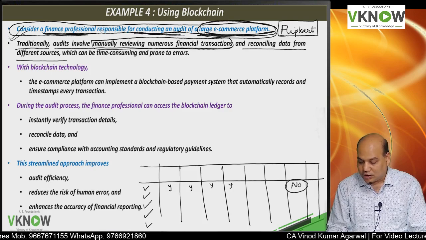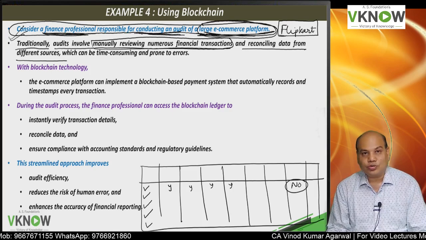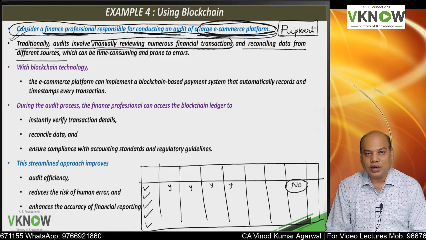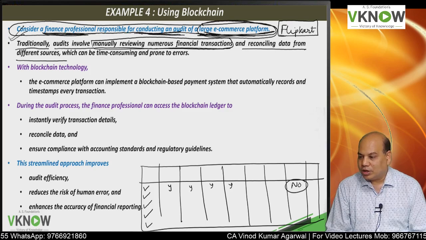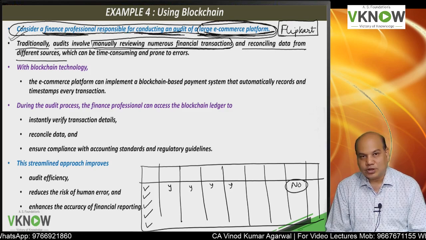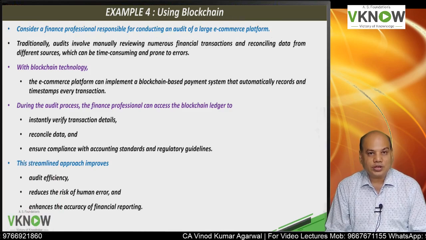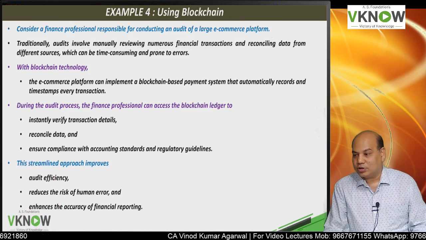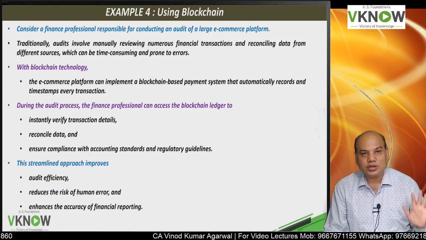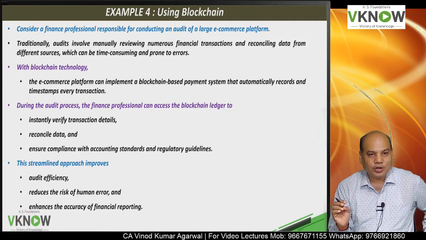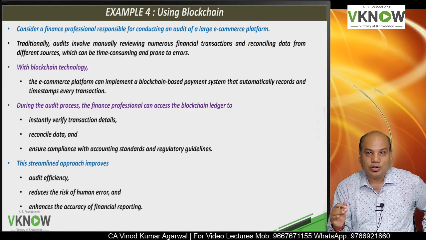And for checking some small data also, it used to take days and weeks. Can we afford to do that? When you are auditing a large e-commerce platform, just visualize 1 lakh transactions per day into 365 days, because this e-commerce website works 365 days a year. They don't have a holiday, they don't have Diwali. In fact, on Diwali, Holi, New Year, they sell more.